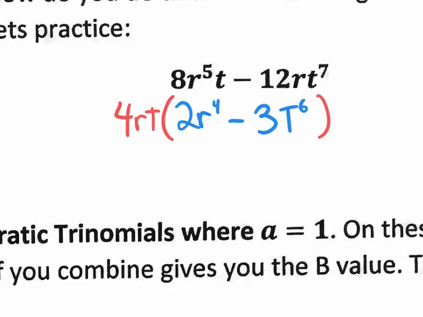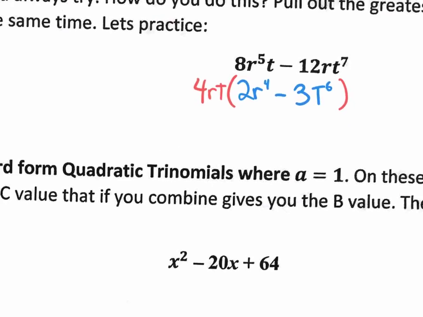And that's it. So as you can see, a couple of questions. It's just pulling out the GCF, and that's it. And of course, you're supposed to ask, could I do anything else on the inside? And no, you can't. They're not perfect square terms. There's no trinomial where you could do a times c. There's nothing else to do.